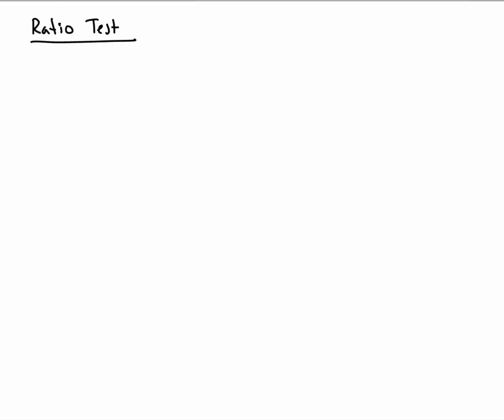Now when we're looking at the ratio test, one thing I'd like to note is this is really nice for working with factorials. So if you see an expression with a factorial in it, it may be that the ratio test would be a good test for you to use. So just a quick review over factorials. 5 factorial is 5 times 4 times 3 times 2 times 1. That's the definition of our factorial. 1 factorial is just 1. If you happen to come across 0 factorial, that's also defined to be 1 as well.